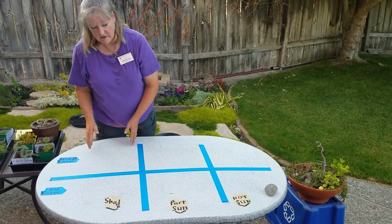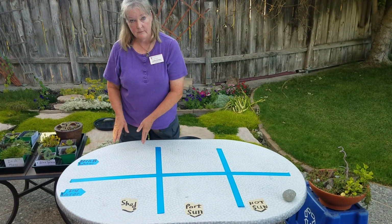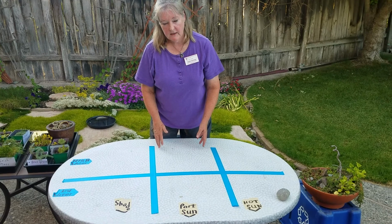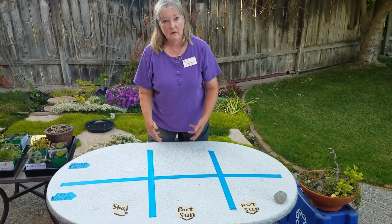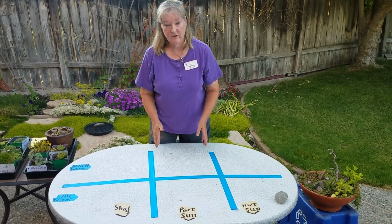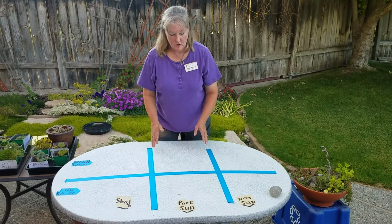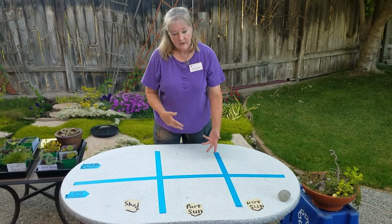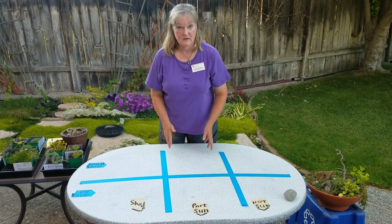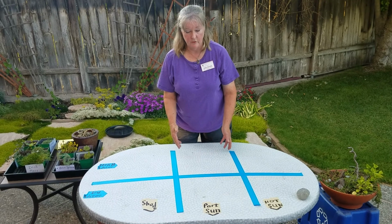This row would be shade plants, those plants that really don't like sun at all. The ones in the center, part sun, those are plants that enjoy having sun. They can take some heat, but they really do not like 5 hours of 105-degree sun in the afternoon in the Tri-Cities. So those are ones that do well in the sun in the spring and the fall, but put them in a sheltered spot in the summertime. They would do well on the east side of a house, for example.